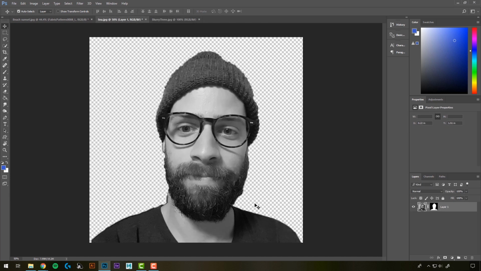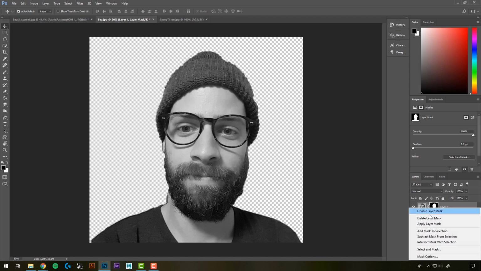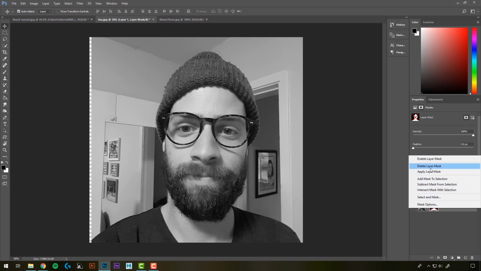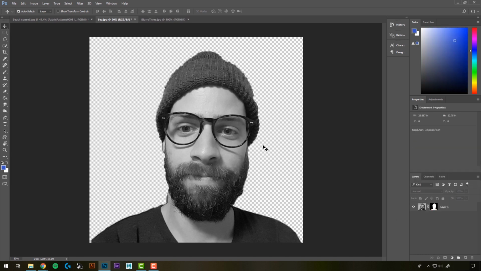So I've done a really rough mask on this. We haven't covered masking yet, but I just wanted to show you how we could use the images above it to only affect the pixels that are showing, like we did with the text. So what this mask is doing, I'll just show you really quick. If I disable it, I'm masking out all of this. So this is what we're going to use to erase out parts of our picture. Instead of actually erasing it, we'll be using masks, and that's going to come up in the next tutorial. So I'm just going to enable this mask again.